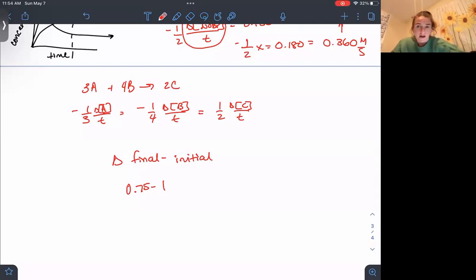Great job, Gabriel. So that rate of appearance of NO would also be 0.360 because their molar ratios are the same. Awesome. Yep, that's perfect. Exactly it. Okay, anything else so far?